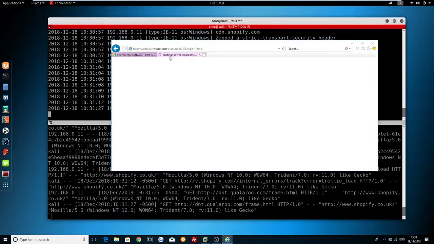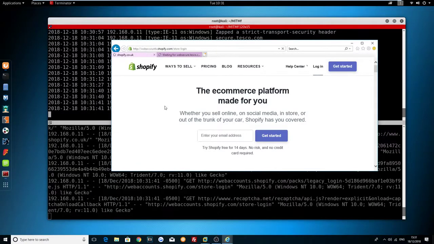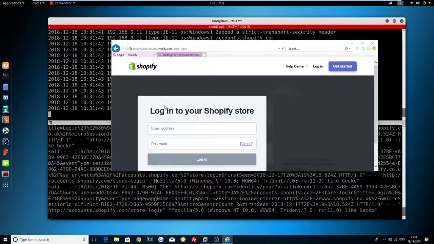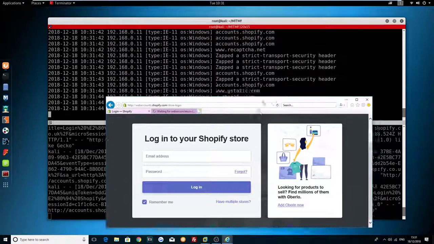So Tesco WebSecure just doesn't seem to be loading. So let's try to go to the login page on Shopify. Oh, so Shopify is basically vulnerable here, as in the sense that if this was your brother trying to log into Shopify, someone in a public hotspot, you'll be able to capture the email and password for Shopify. Let's try and get an example of this.